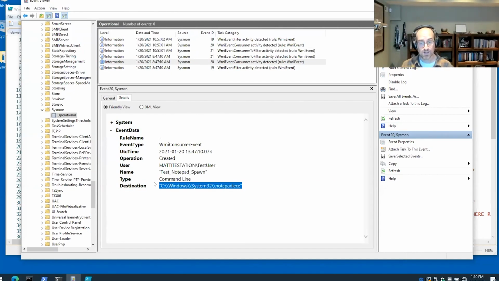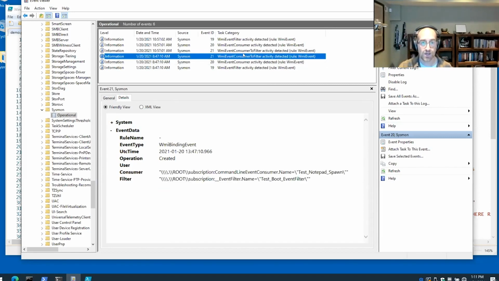Now, in this case, our event consumer was a command line event consumer where notepad.exe was being run. But as Christopher Glyer mentioned yesterday, another popular event consumer is the ActiveScript event consumer, which would allow an attacker to execute Windows Script Host code like JScript or VBScript.